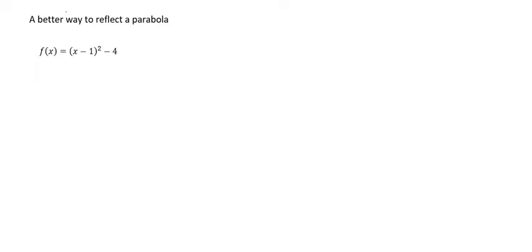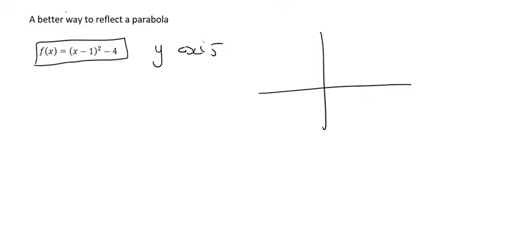So let's say we take this equation and reflect it in the y-axis. If we reflect something in the y-axis, for example, if this dot's over here, it's going to go across. If we have this dot here, it's going to go across, or this dot here goes that way. So what happens is that the x value becomes the negative of what it was.